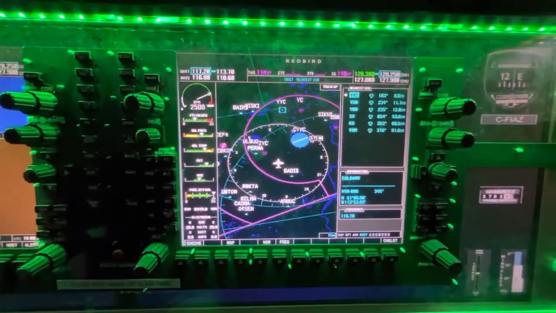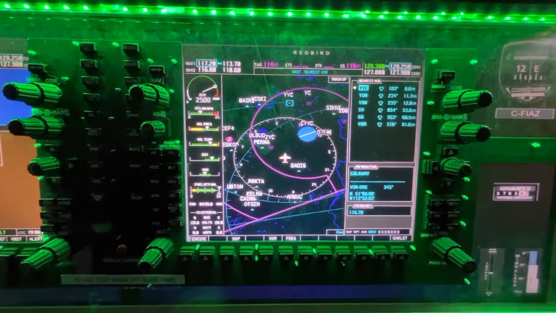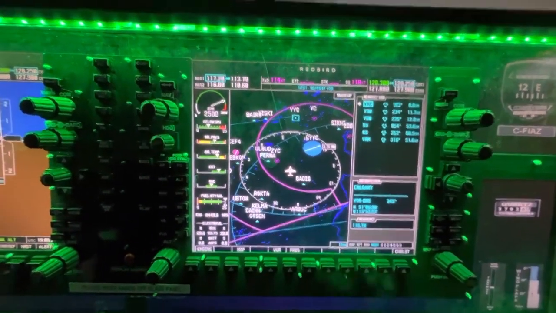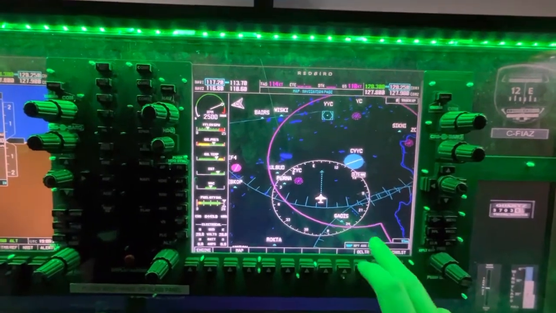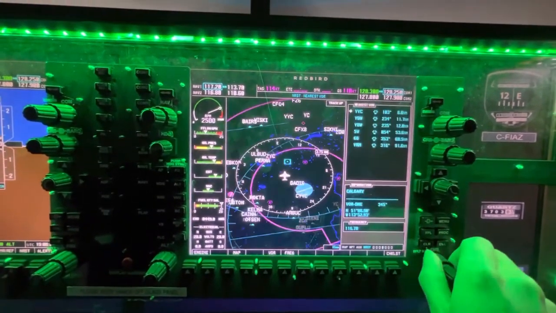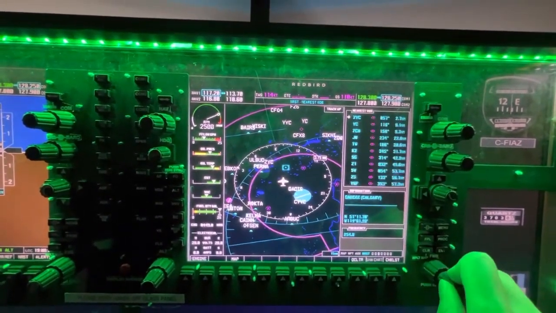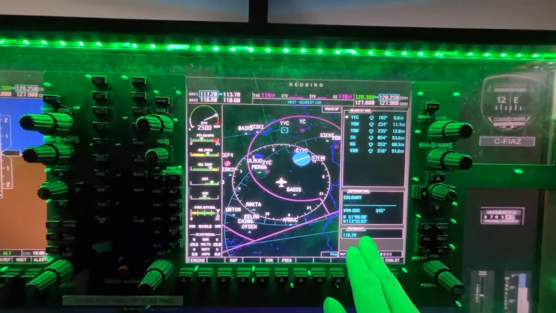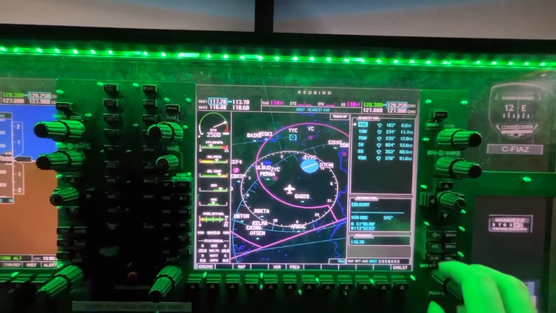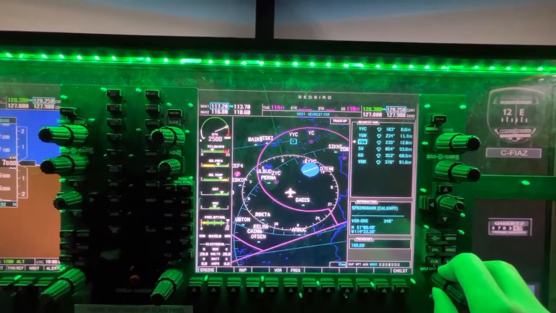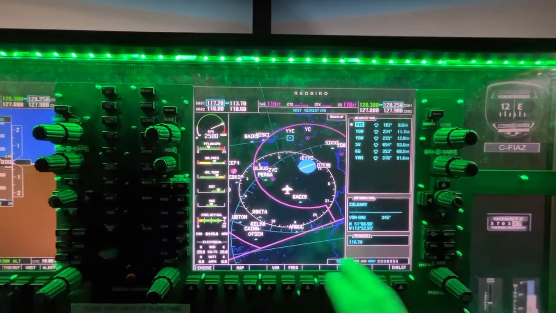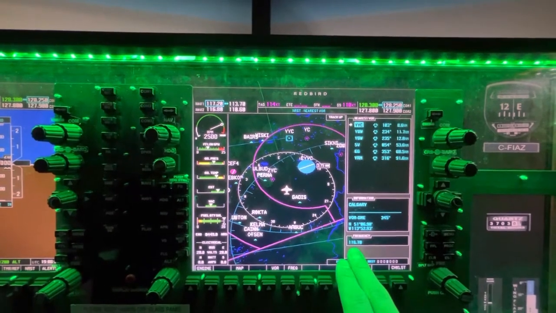And the way we're going to get our frequency is either through your maps, your plates, whatever you have in front of you, or if you go, I'll just clear it out so you know how to get to it, right? If you go to the nearest page, you'll find nearest VORs, and that's just one of the submenus. When you find nearest VOR, you have to go cursor and then scroll down, scroll up, find the VOR that you want. Let's say we wanted the YYC VOR. That's going to be a frequency of 116.7.